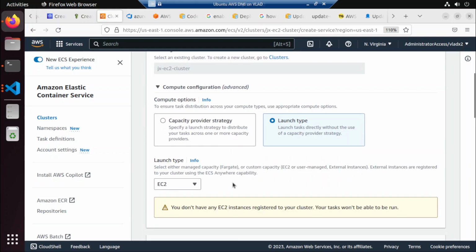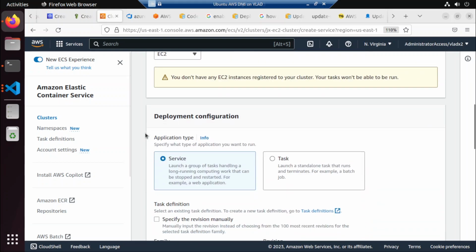You don't have any EC2 instances registered to your cluster.